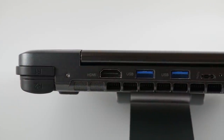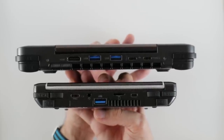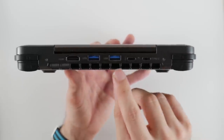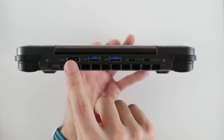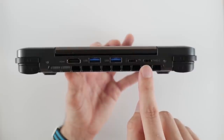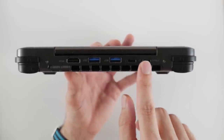Now let's talk about the back of the device and how it compares to the Win 2. The Max doesn't take up that much more space but it utilizes that space better. We jump from one full-size USB port to two, which is great for connecting extra IO. There's a full-size HDMI out port, and the highlight is definitely the Thunderbolt 3 port that supports an eGPU, plus a USB Type-C port. There's also a very nice air exhaust to keep temperatures very low compared to an unmodded Win 2.